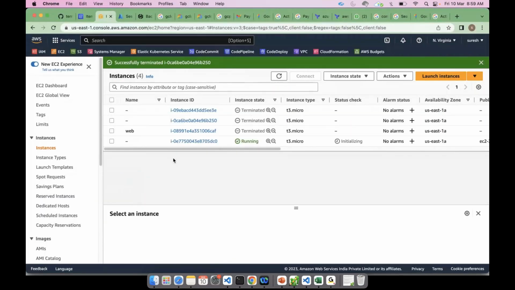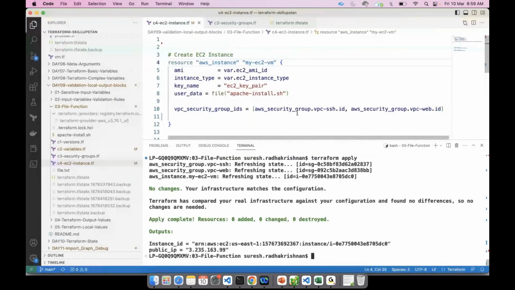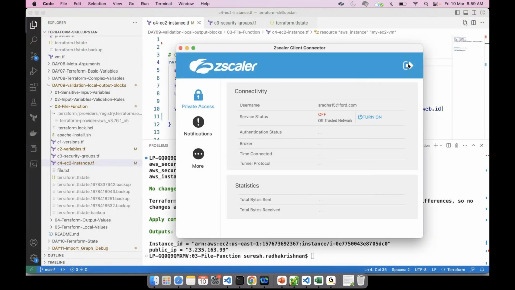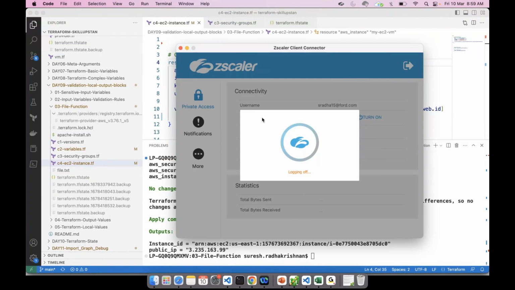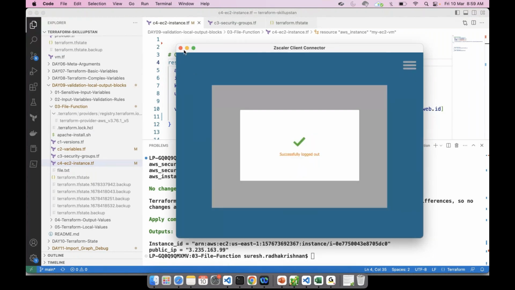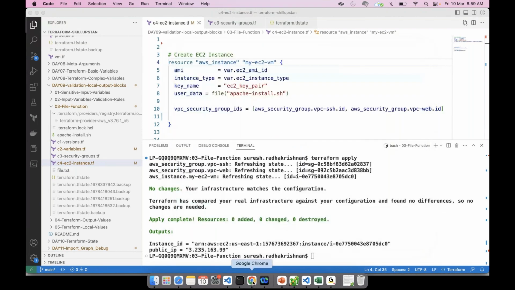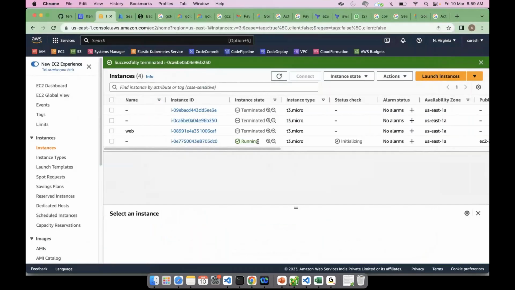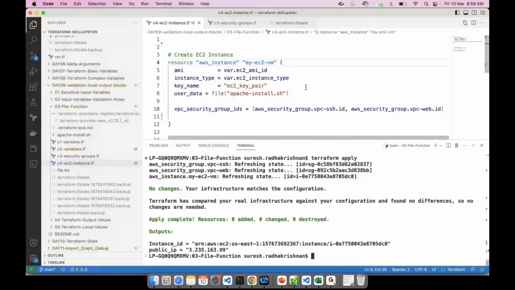What are the possible ways? We can completely destroy and recreate, or we can change the label name and initiate it as a new resource. So either we can delete this resource manually and then execute Terraform, that is one way, or as Vijay told, we can rename the label.